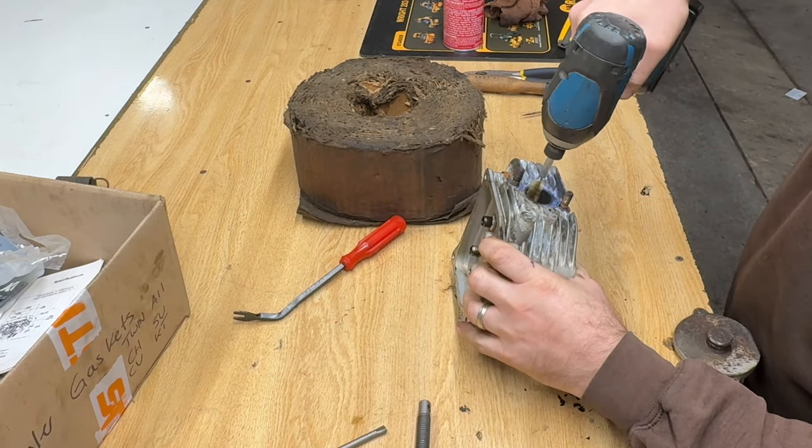Rocker arms, 160 inch pounds. I don't trust this thing. That thing should be clicking by now. This is bad.